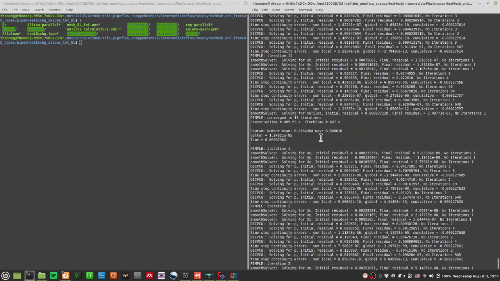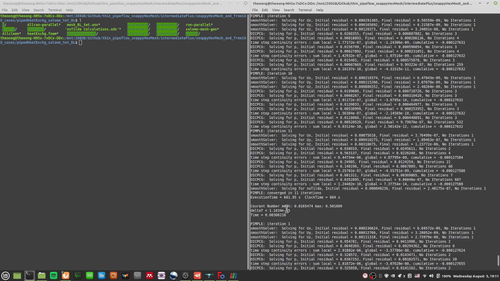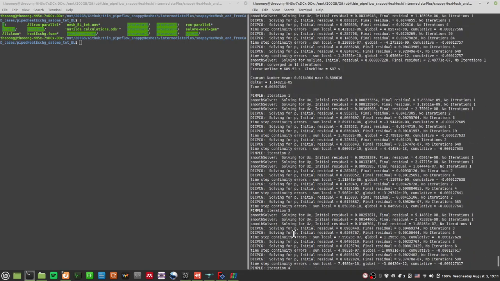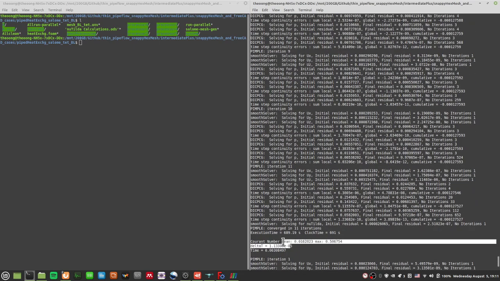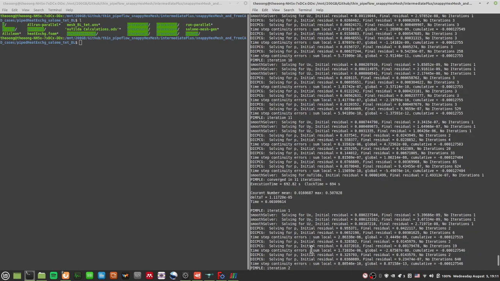Okay, so as you can see here, the delta T is about 1.1 times 10 to the minus 5, and it's actually quite stable. It actually went down to about 1.1 times 10 to the minus 6.